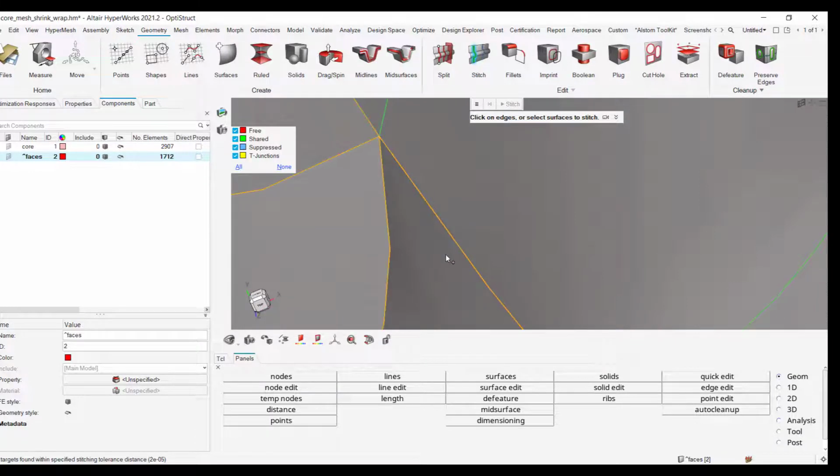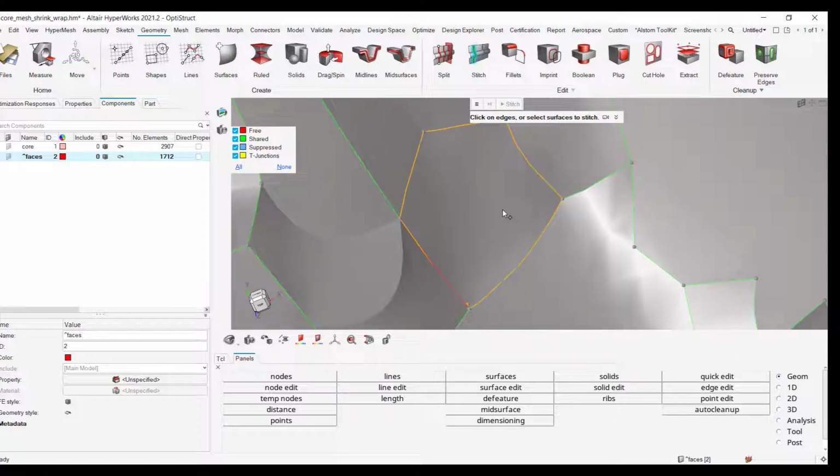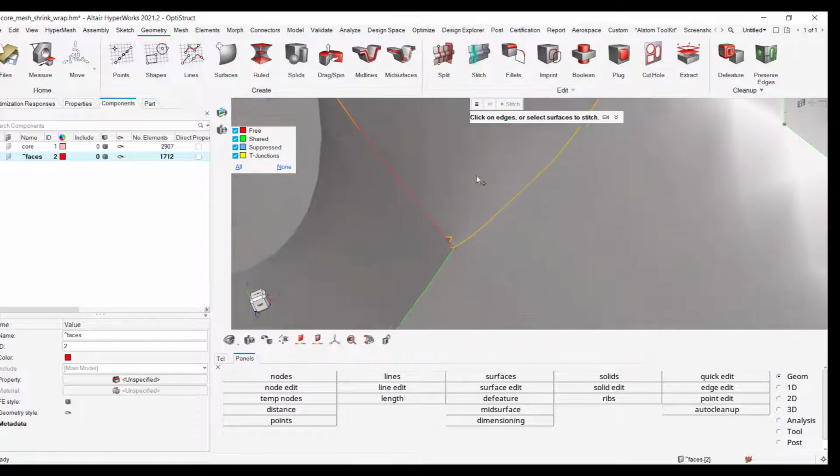We can stitch, okay, this one, and I want to validate. Okay, it didn't go well, so let's pick this one and move it to the other one, if we can. Okay, so here we have to take this point and bring it here, possibly.